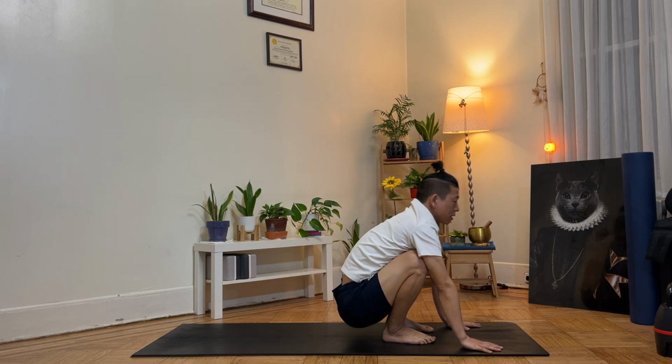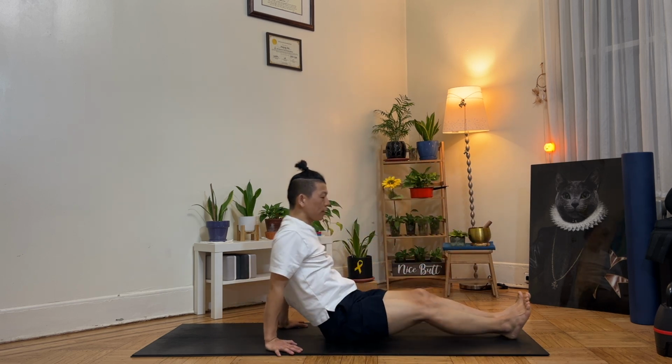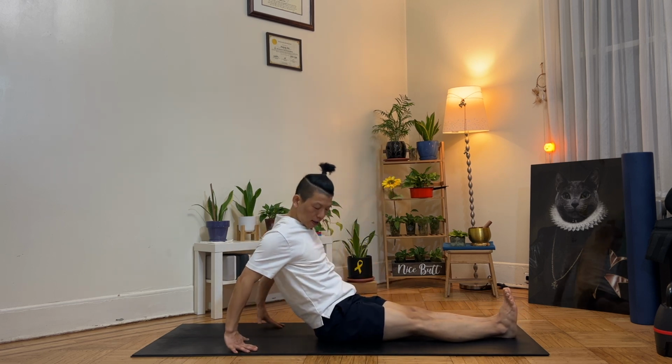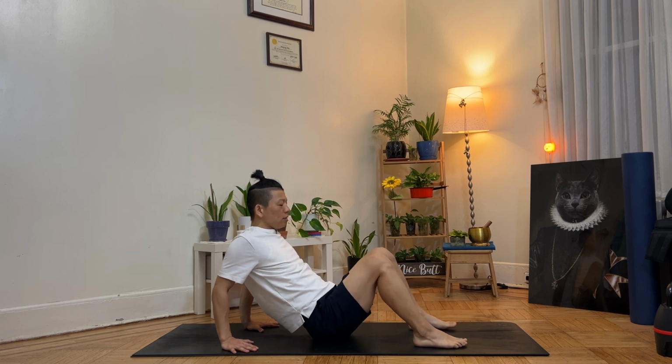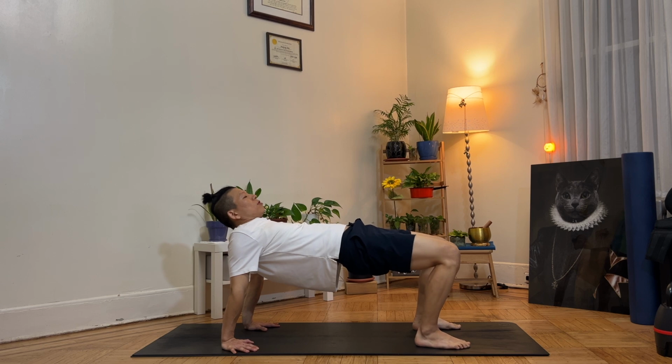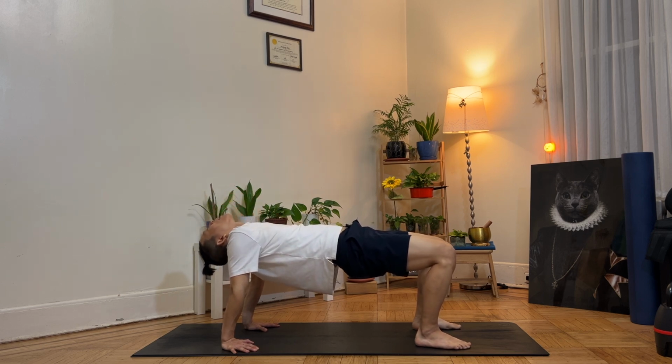Exhale, hips down at the center of the mat, extend your leg. Palms in the back of the head and bend your knees. As you inhale, lift your hips up into reverse tabletop pose. And exhale, drop your head back.